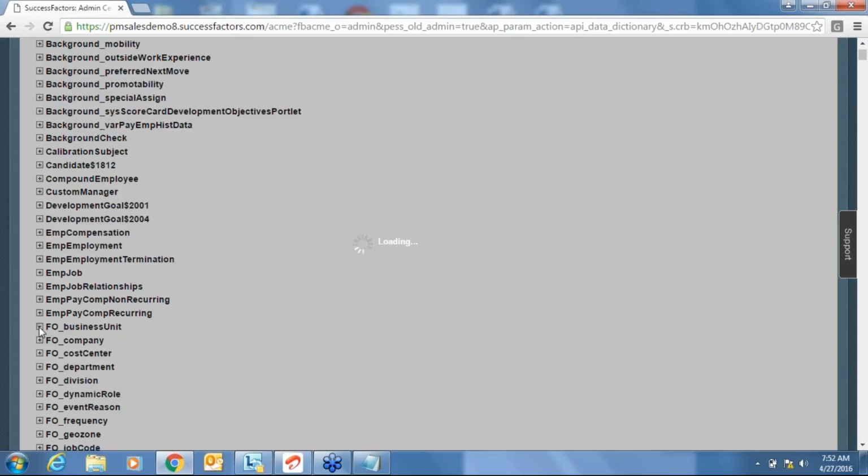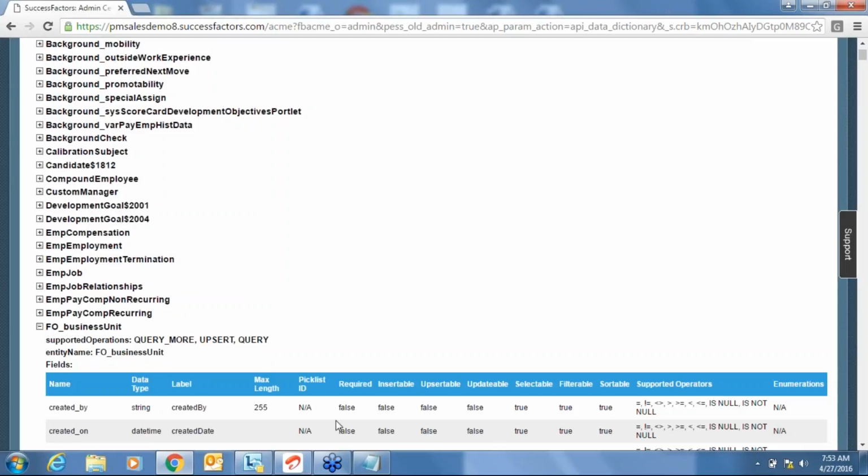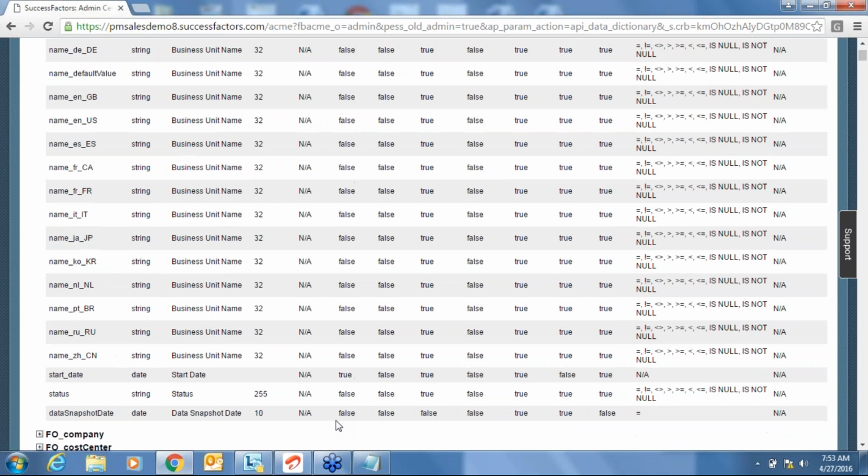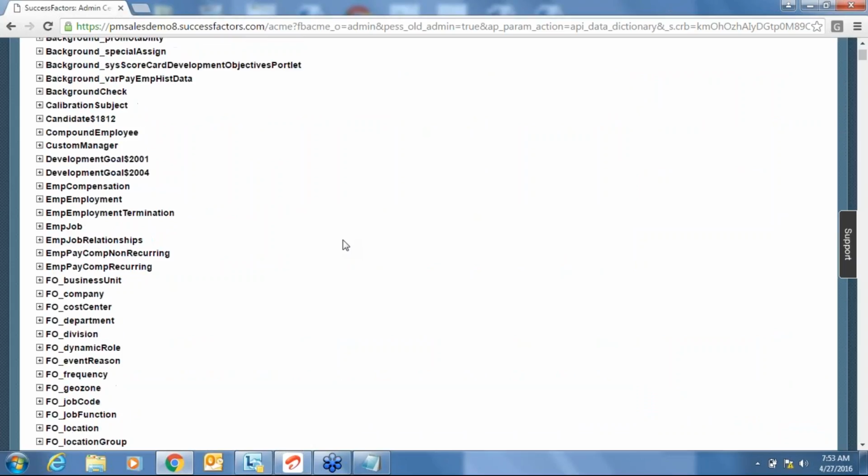Business unit is a foundation object, so it will call the business unit name, all that, any field for that matter.